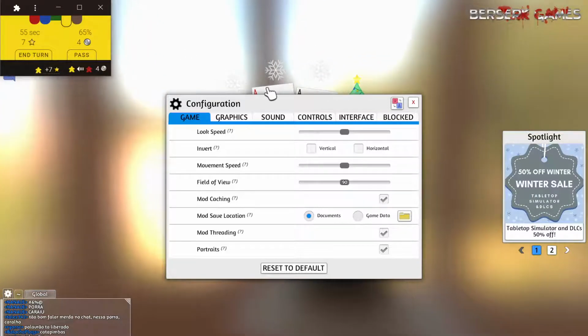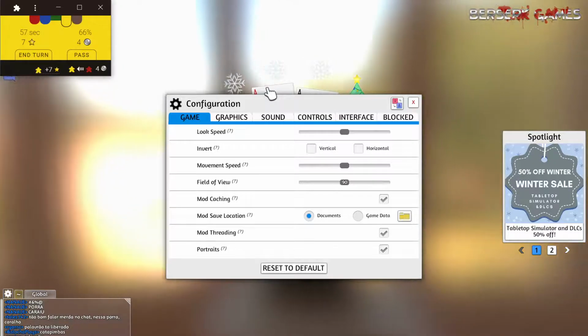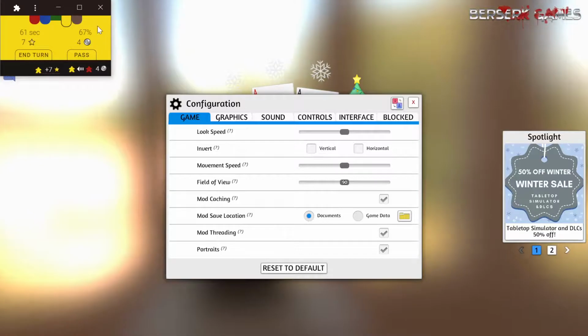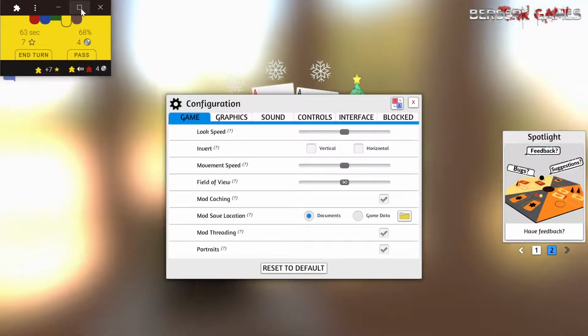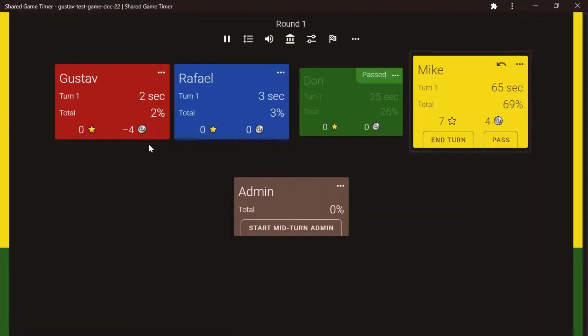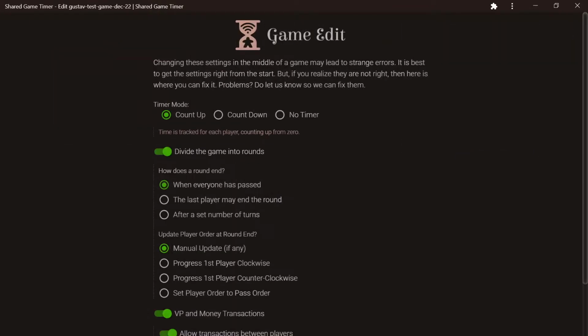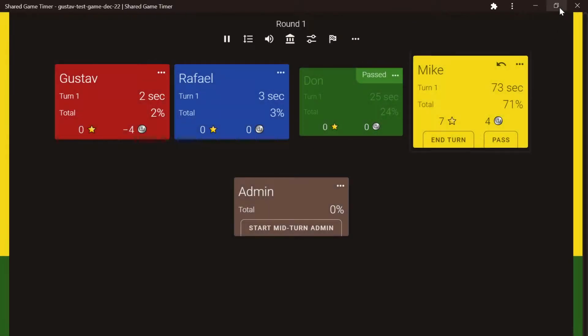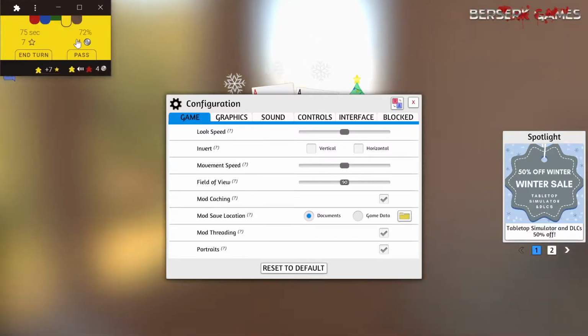That's it. So now you have a way to see a short little view of what's going on. And if you want, you can just hit the maximize button and then you get the normal UI interface if you, for example, want to go in and change the game settings or anything else that requires a bigger screen. And when you're done, just go back to minimizing it and you're back to this view.